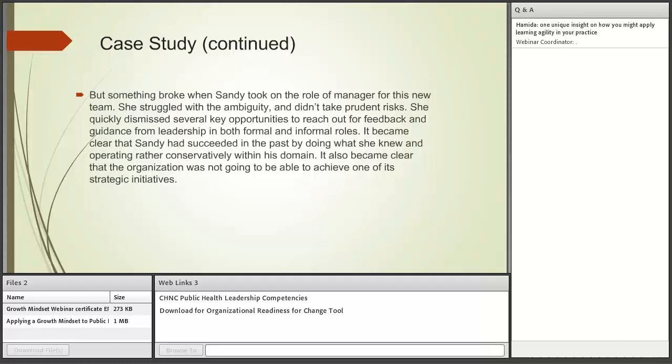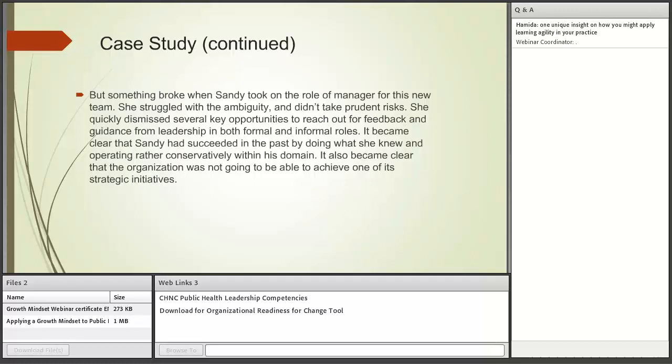Another area of learning agility that is questioned in this case study is her ability to reflect. So she might be using old tactics that worked for her when she was a team lead, and now she's in the role of a manager. When she was the team lead for the electronic case management system, maybe certain things really worked well. But now that she is putting this new area together, it may be more about looking for buy-in at senior management level and motivating the team to do the work rather than her doing all the work. And so there are different strategies that need to come into play as things become more complex.